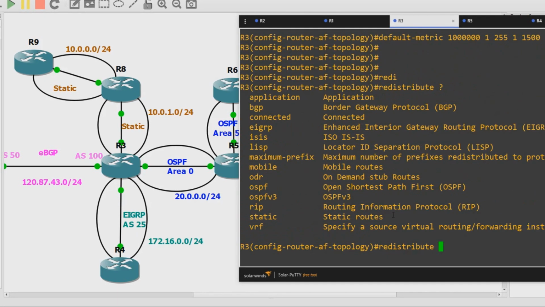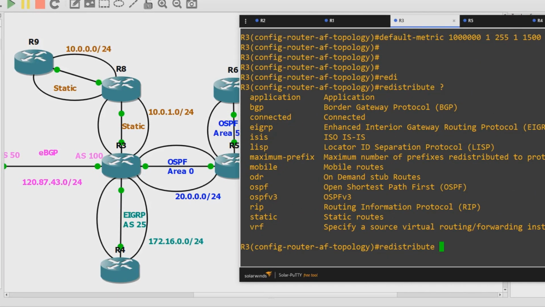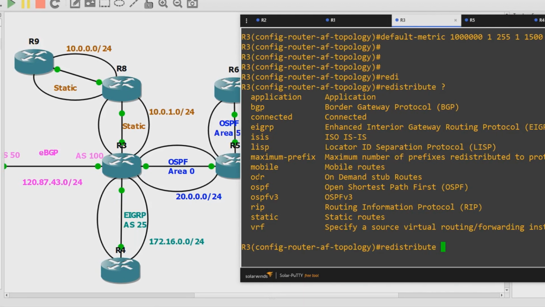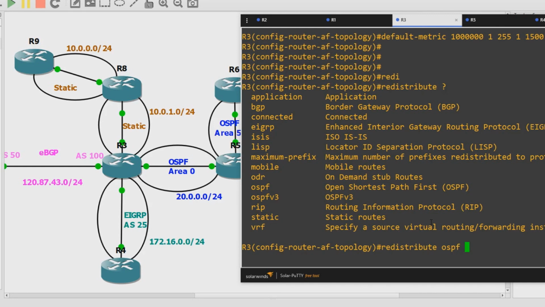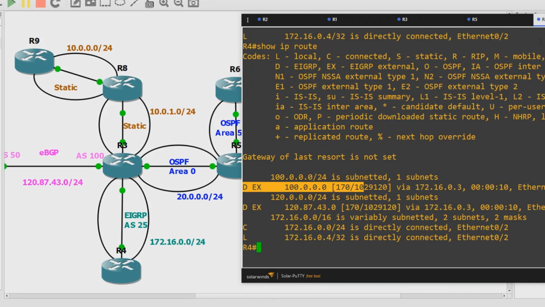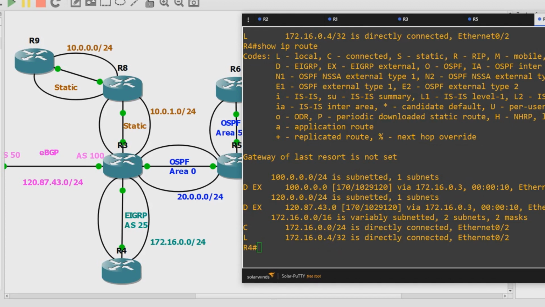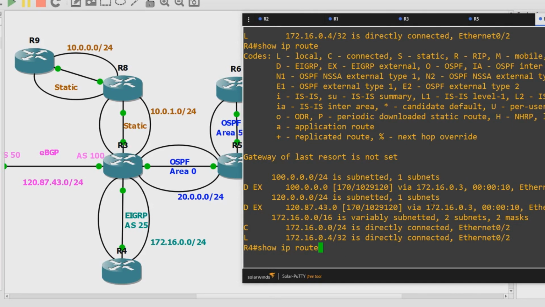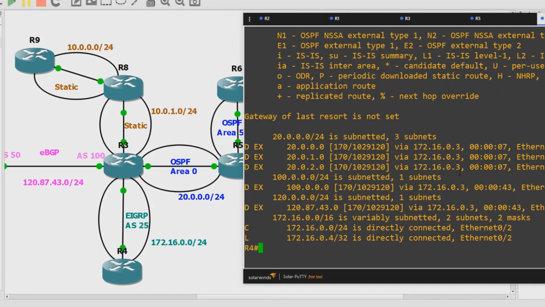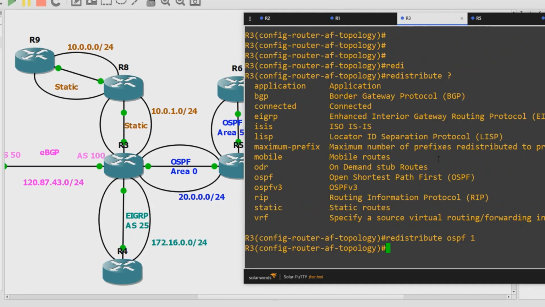And now I should be able to continue along like I did with the other protocols and just do redistribute. What's next in the list? Next in the list would be EIGRP, but that's what we're currently redistributing into. So OSPF. OSPF, process ID 1, enter. No metric required. Refresh this, and look at that. They all come through straight away. Easy. And then I'll do the same thing.